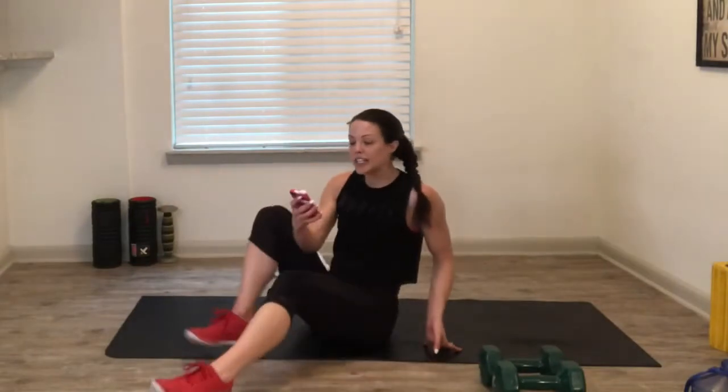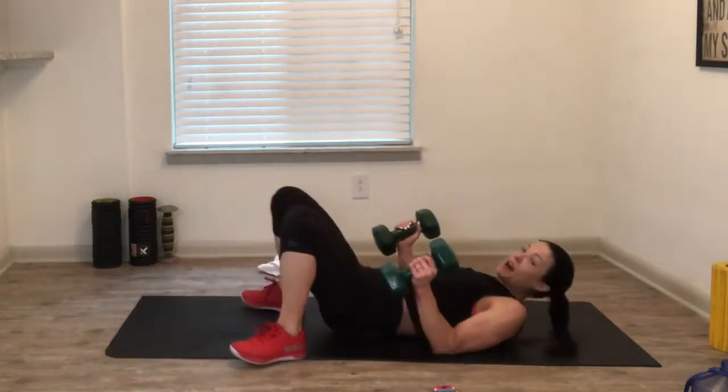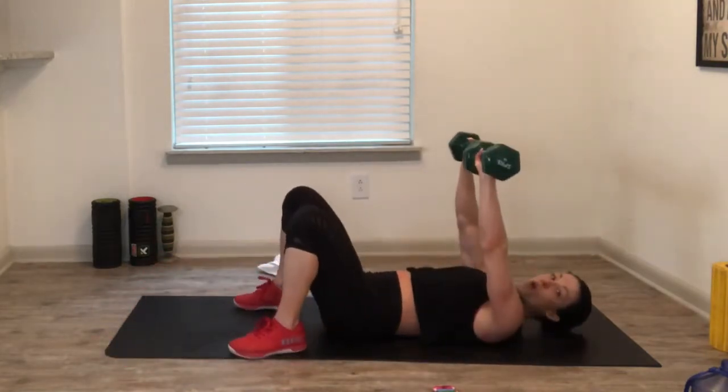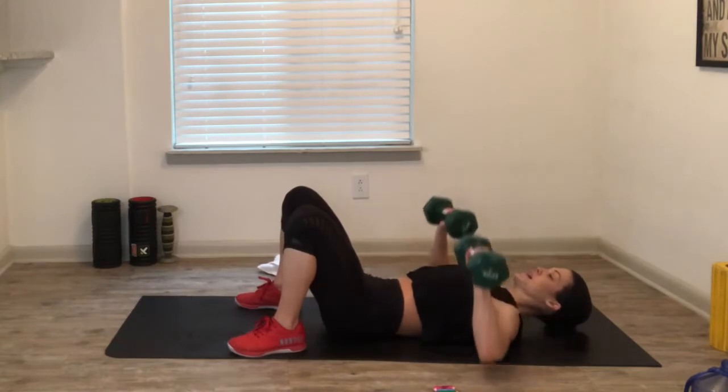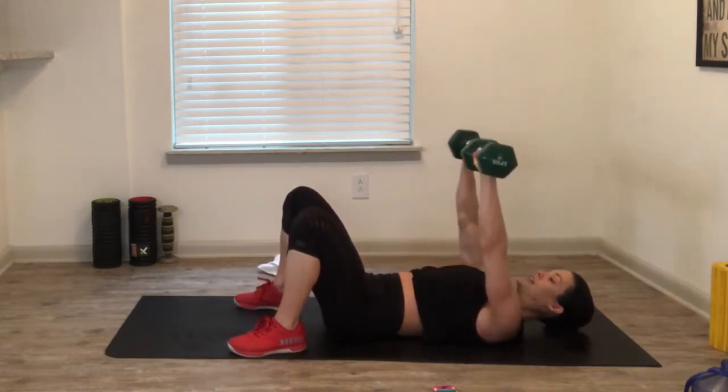All right, team, so we are gonna start on our back with our heavy dumbbells for some chest press. Once again, 45 seconds of work to 10 seconds of rest. Grab your dumbbells, roll back onto the ground. 3, 2, 1, let's go. Down and up. Inhale down, exhale up.